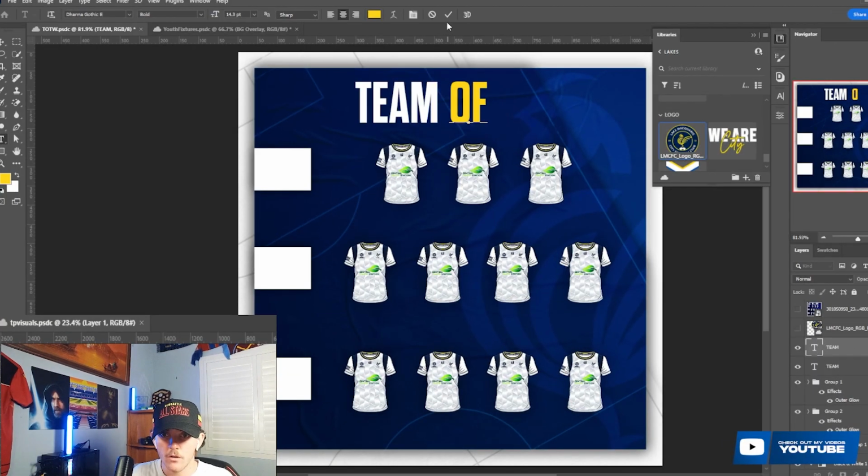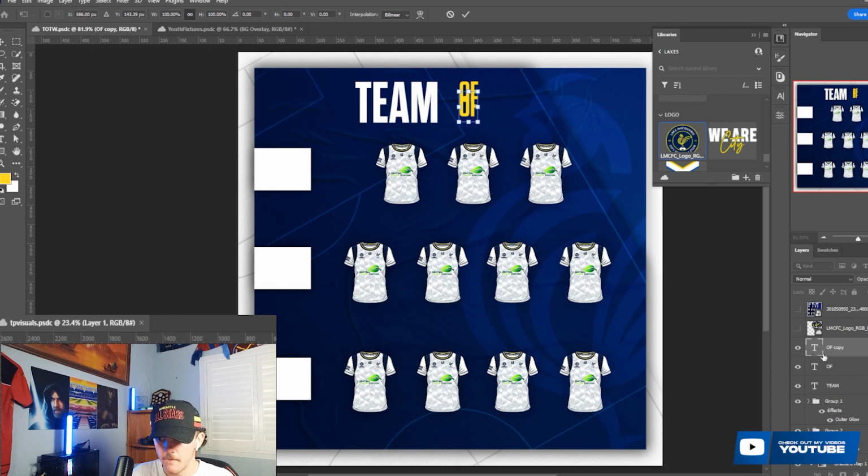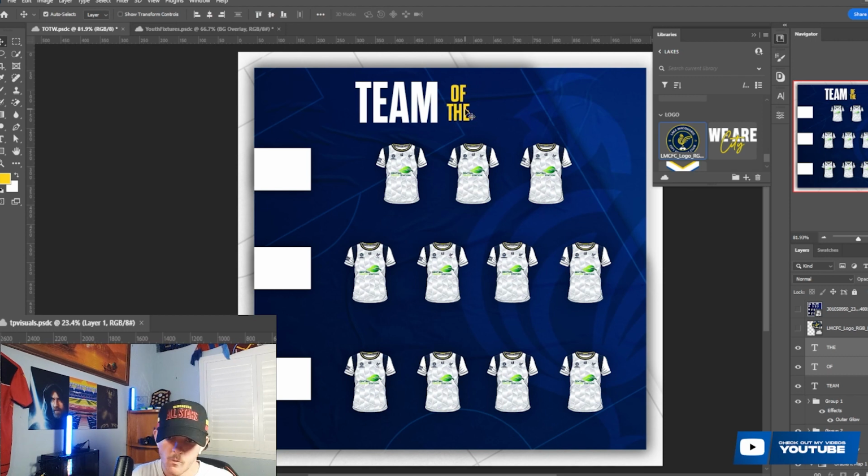Change this to of. Make it small, duplicate it down, type in dirt, and move that down again. Make the text a little smaller, make sure it's middled, like so.